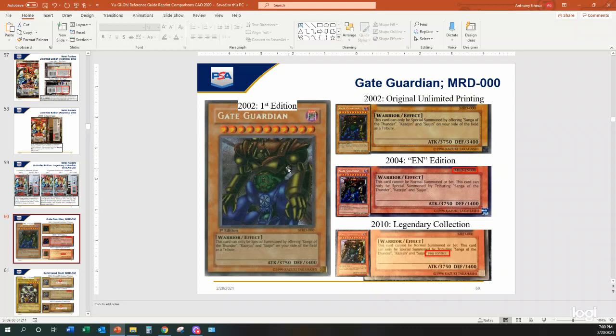Okay, Larry, let's talk Gate Guardian. So we'll go through each foil, and I'll try and list these in the description so you can click to them to see easier. I got the first editions on the left for most of these, and then we'll talk through each of them. So this is the original here.